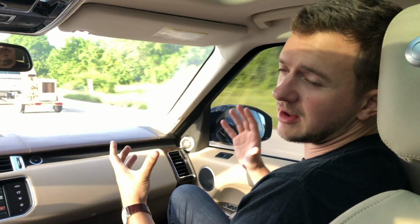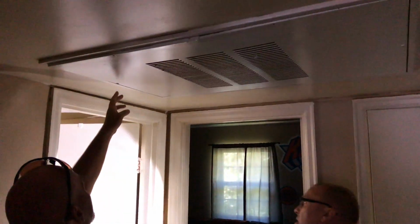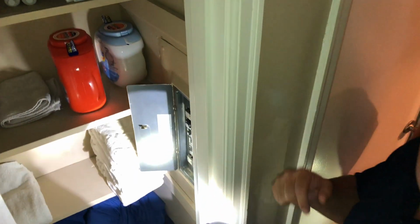Yeah, so overall, no red flags during due diligence, which is always a huge thing for us. We always want to make sure that we go in and the property has good bones and everything looks the way we expect it to be. Obviously there's always a little bit of deferred maintenance. We're dealing with property that's usually over 30 years old. So there's always going to be some pipes you have to fix and different issues throughout the property. But everything seemed very good. We're very happy with the way due diligence went.